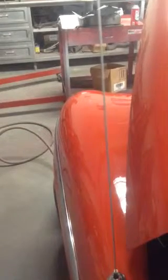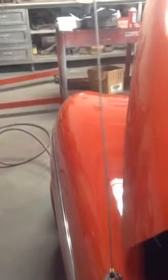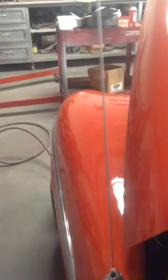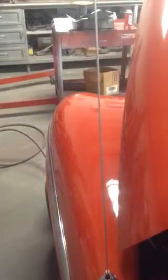Okay, let me show you what this thing is doing. First of all, you got to hit the key a few times for it to start. Okay, there it goes. Now the colder the motor is, the more times you got to do that. Sometimes you got to do it 6 or 7 times, but it will finally start and it'll idle.